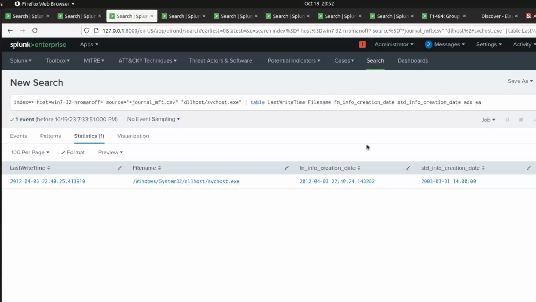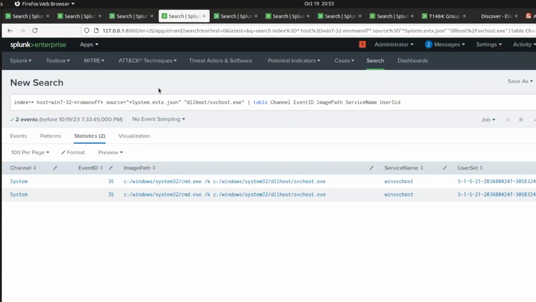Now, a common anti-forensic technique is time stomping, and that's where the standard information creation date inside the MFT is before the file name information creation date inside the MFT. And as you can see, there's 9 years difference there at a very specific timestamp. So that might be indicative of time stomping. But because we're able to leverage ELROND to parse these artifacts quite quickly and consistently, and then search for evidence inside that, it enables the identification of this to be much quicker than it may be otherwise.